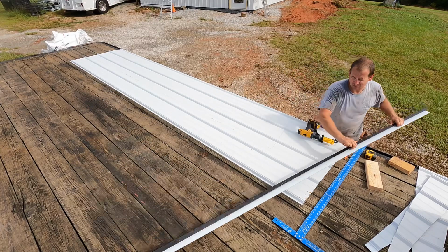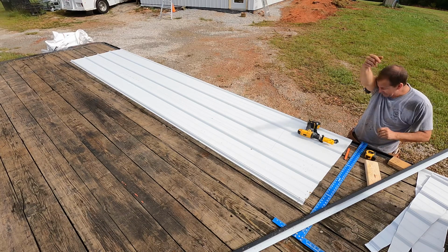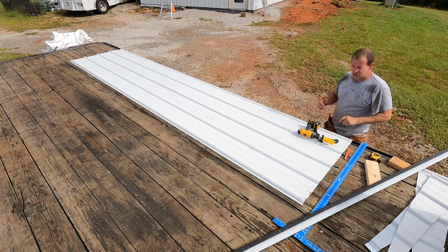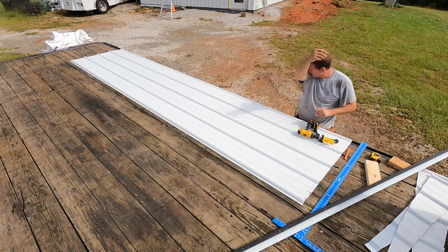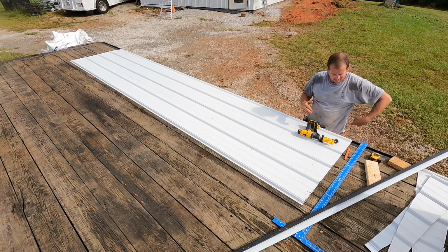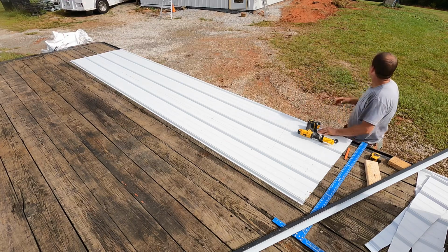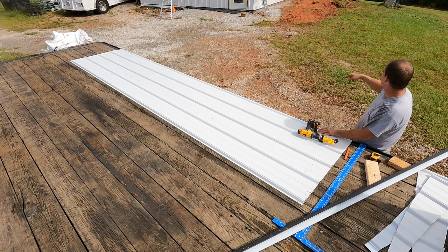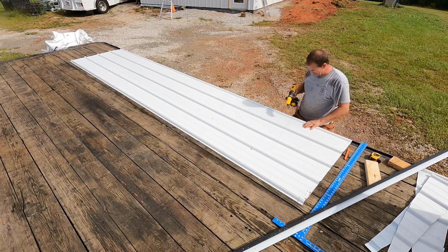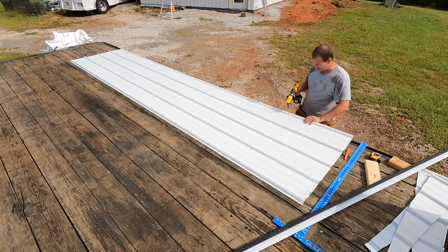Definitely got some suggestions for you. Measure twice, cut once. Level it, hang it, and check level again after you got a screw on each end. I don't know how many times I've had to take a screw or nail out and re-level something, and had I let it go, especially in metal siding, you have to get that first sheet perfect. If you don't have it perfect, you've got a nightmare from then on, because you're off level and it's going to start crawling up.